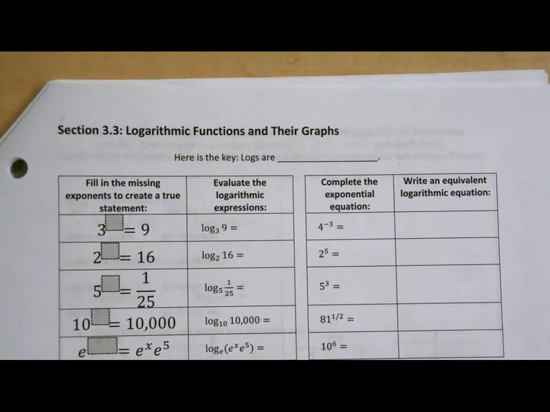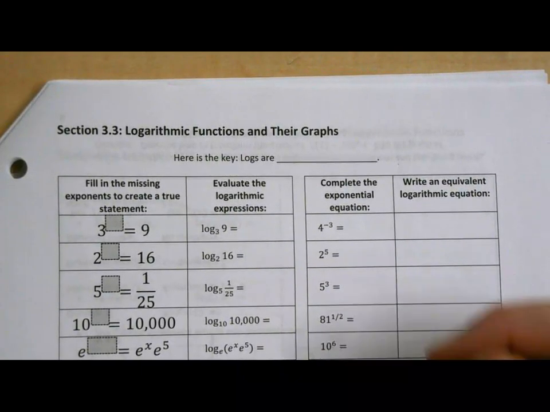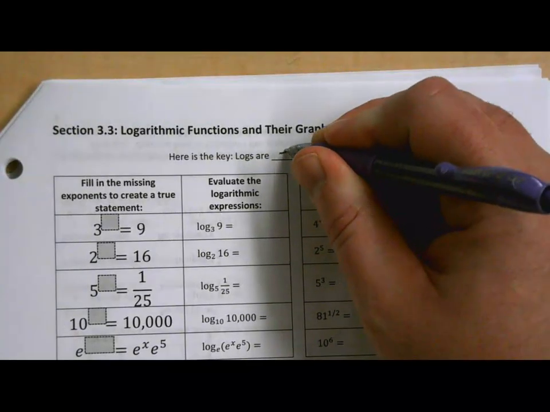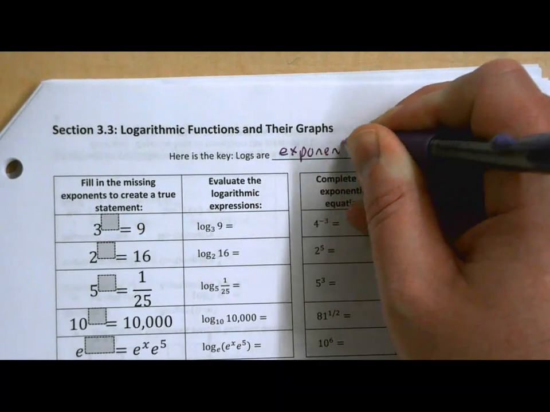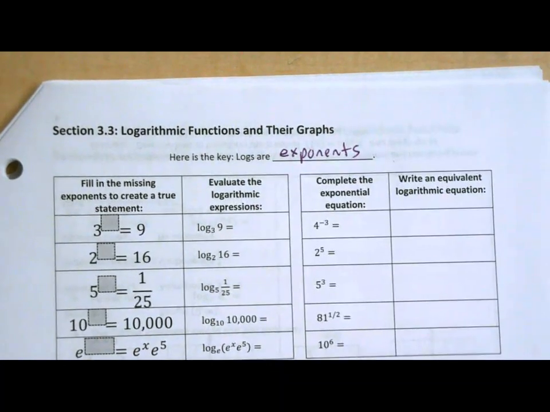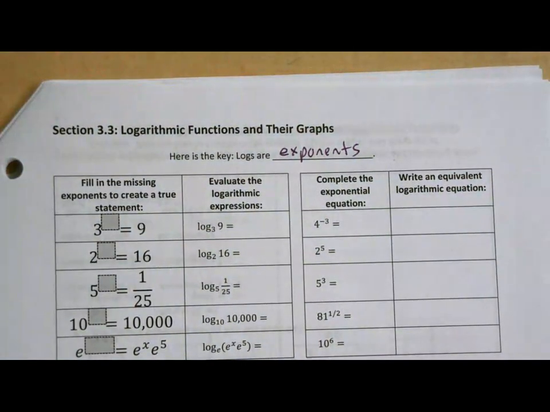But the main key, if you can remember this one thing, it'll make your life a lot easier. Logs are exponents. When I ask you to find the log of something, I'm asking you to find an exponent. So a log is an exponent. And if you can remember that one little fact, that'll get you unstuck from a lot of sticky situations.